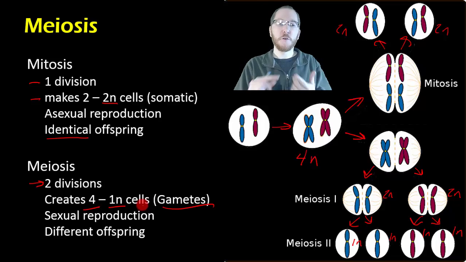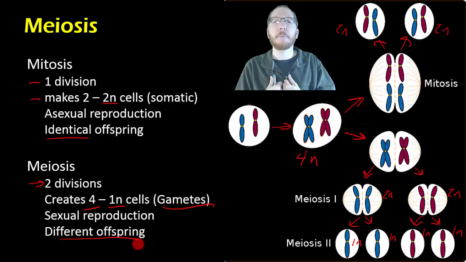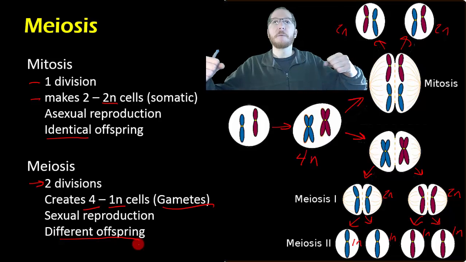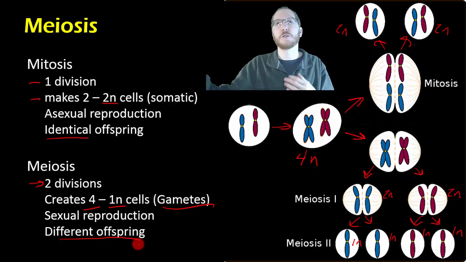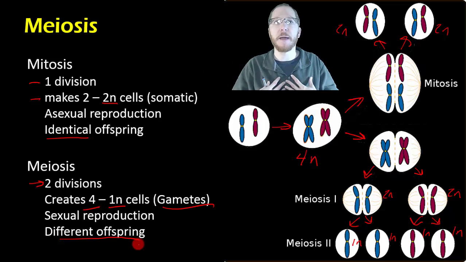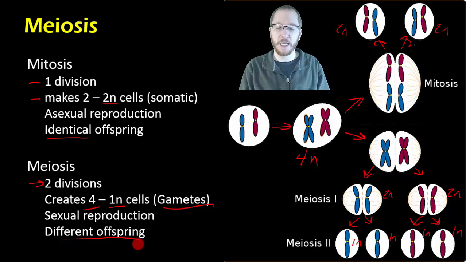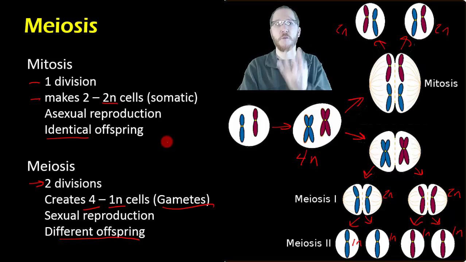So this means it's very useful for sexual reproduction, because in sexual reproduction, we're trying to make offspring genetically different from the parent. To do that, we can combine two separate individuals' gametes. So if I produce sperm and somebody else produces the ovum, they don't have the same genetics as me. By combining our two gametes to make a new organism, we make sure that organism is not identical to the female. It's not identical to me as the male. It's a new combination. This is great for diversity, which is good evolutionarily. So that's the purpose of meiosis. Two divisions, haploid cells, and you produce 4 of them.